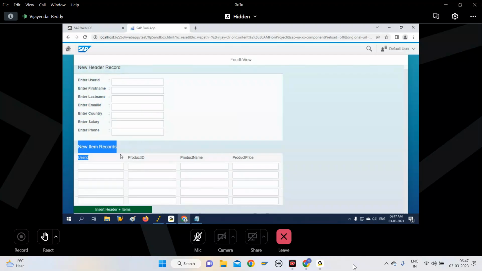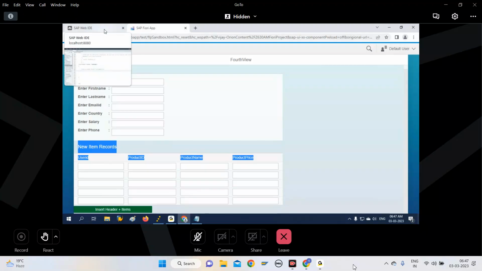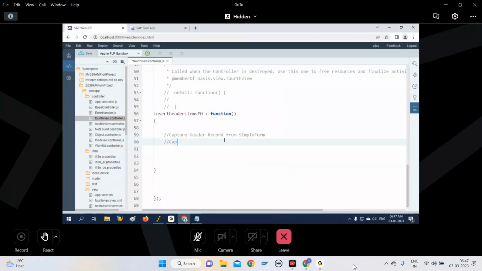From the table, we need to capture the collection of item records. They are a collection of input item records. Capture item records from the table.